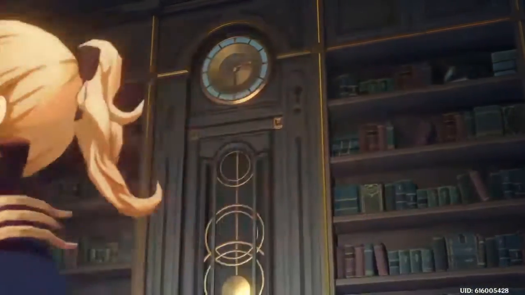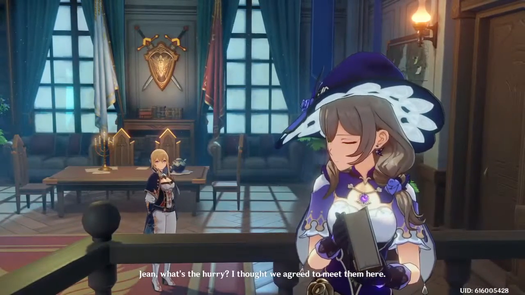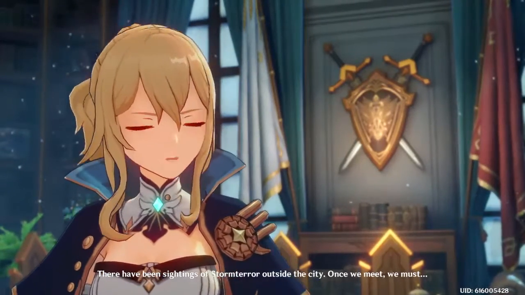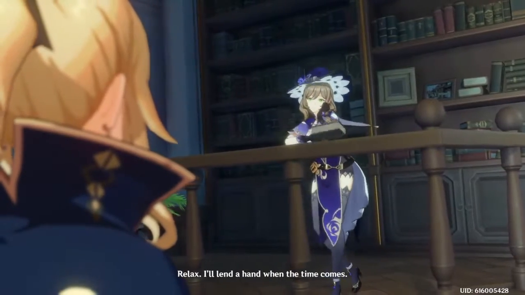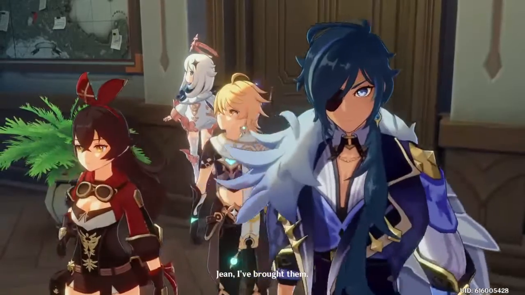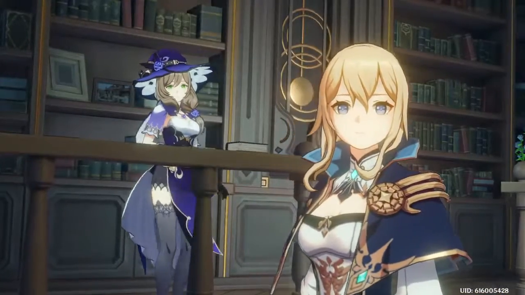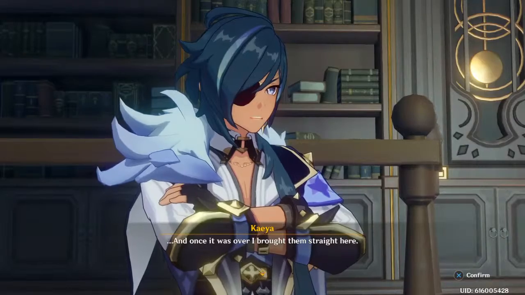Jean. You work too hard for your own good. What's the hurry? I thought we agreed to meet them here. There have been sightings of Storm Terror outside the city. Once we meet, we must... Relax. I'll lend a hand when the time comes. Jean, I've brought them. And once it was over, I brought them straight here.